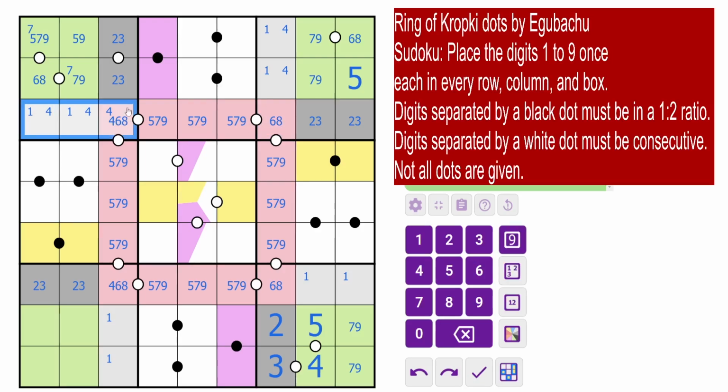Because 4 is here now in this box. Again, this cannot be 4, right? Because if these 4 both will be 5. So 4 is here, so 4 is removed from there, and that means this is now a 1 4 pair. We can say that. That's 6 8. That's 6 8. That's 1 6 8, right? 1 4.